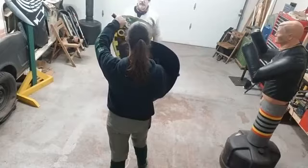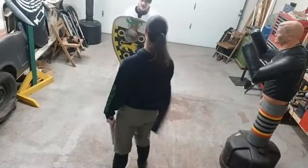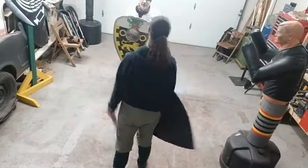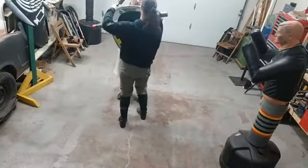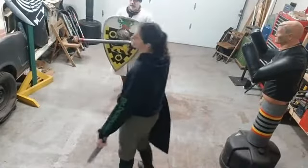Once they get it over the shield like that, I feel like I don't even need to do this. You just slam it straight down and grab both. And again, you'll just have to bump and throw, right? Yeah, even better if their hand's at range, because they're in the wheel.